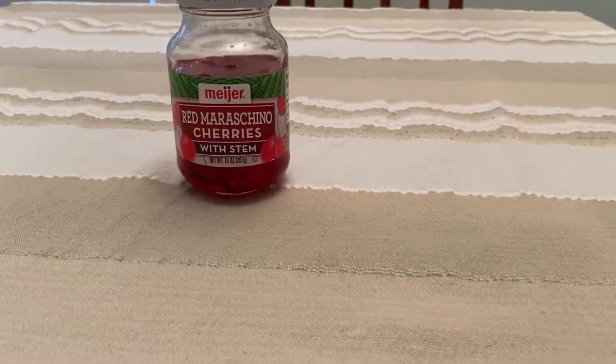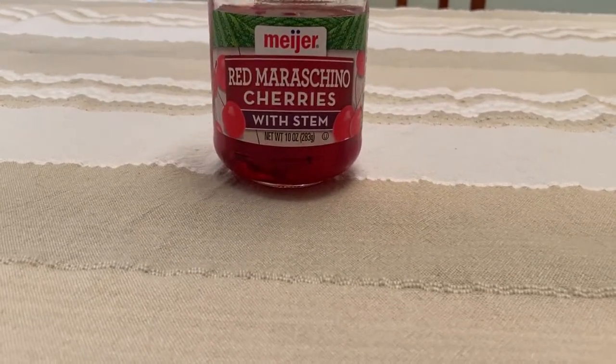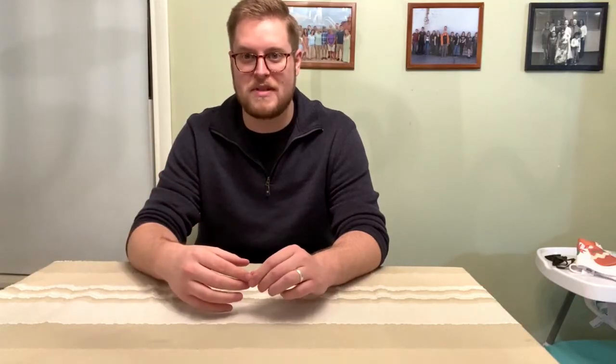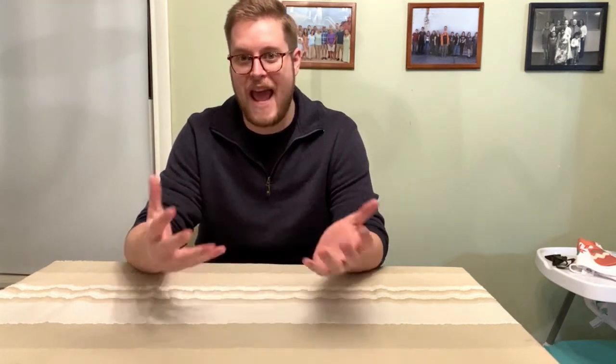The first thing you're gonna wanna buy is maraschino cherries. And you're gonna wanna make sure you get the type that have the stems still attached, and it'll say that right on the bottle. The stems need to be still there because those are going to be your mouse's tail.